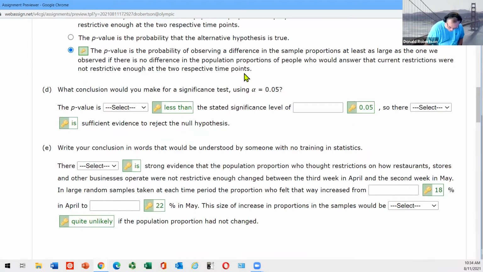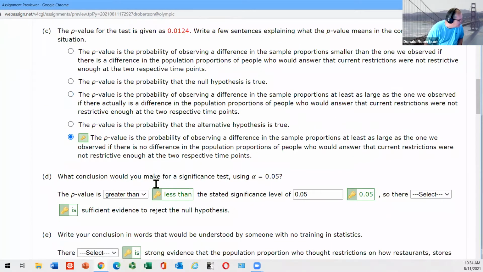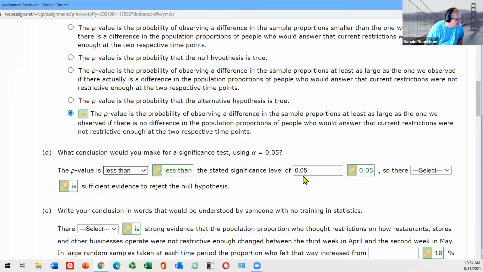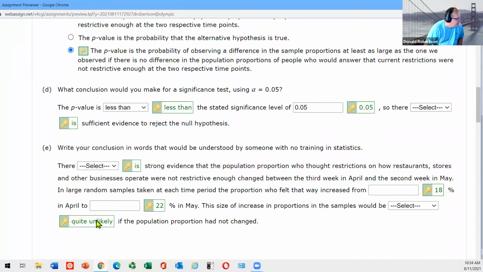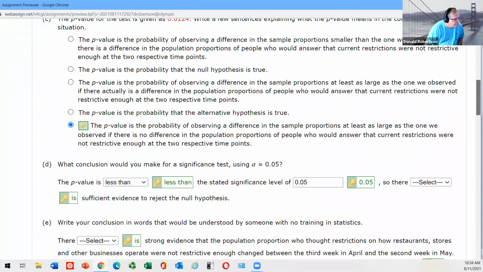Now, our number for p-value is 0.012. If we use this fella, the p-value is greater than 0.05. So there is, oh, there we go, is sufficient. Why do you mean there is sufficient evidence? Oh, because it's smaller, of course. It's less than that number, right? We had 0.012, and that's less than this. So there is sufficient evidence. And then they go and they give you a little story.